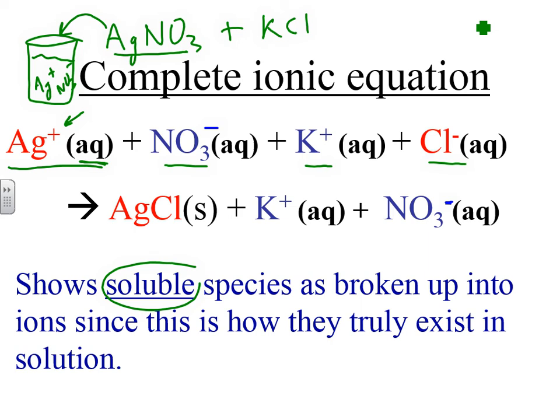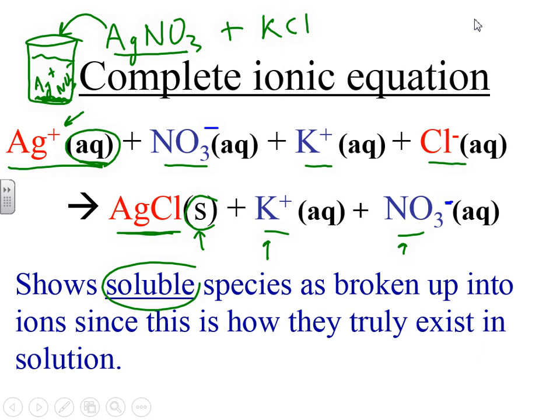Now, anything that's not soluble, like silver chloride here, remains a solid. You don't split this up, because silver chloride actually precipitates to the bottom of the beaker, which means it stays together. It does not separate out. However, potassium nitrate still stays separated out. Potassium nitrate, the second product, is soluble because all nitrates and actually all potassiums, group 1 metal ions, are soluble, so you keep those separate. So notice what we've done, we've split up 3 of them. The ones that had aqueous behind them, 3 of the compounds, and the one that had solid behind it, we did not split up. Really, this is what it boils down to, the complete ionic equation.